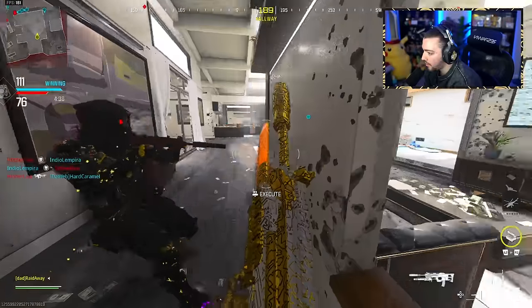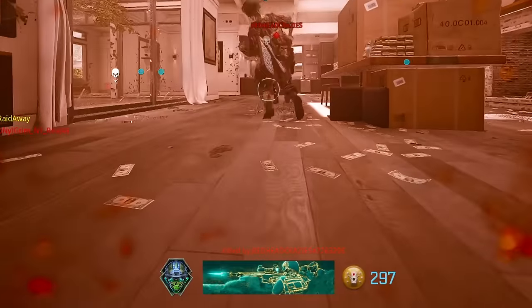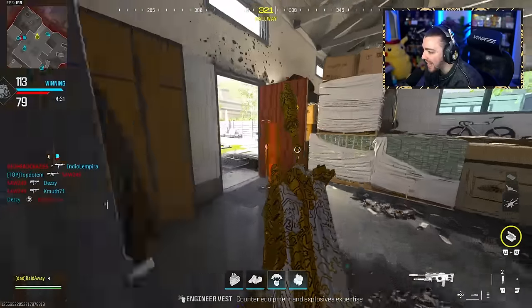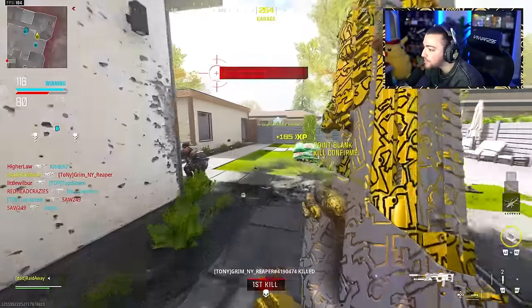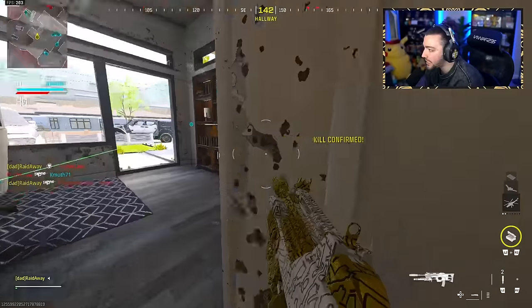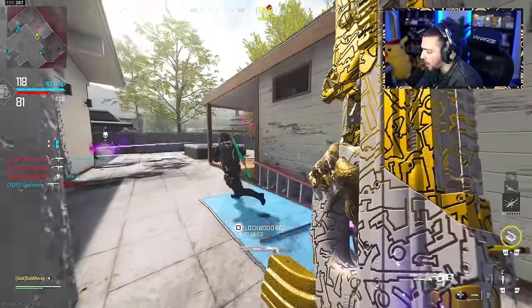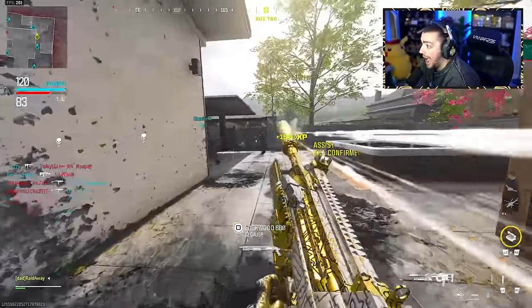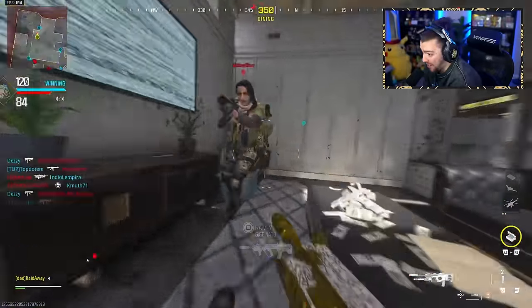That's so stupid. What? It's weird because this thing actually has slight aim assist. I know it seems weird to say, but I feel the aim assist actually working with this attachment. I got a hit marker. How many times are you gonna go around in a circle? Come on.